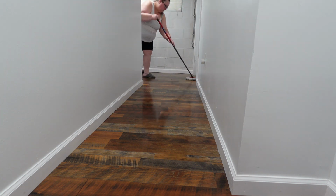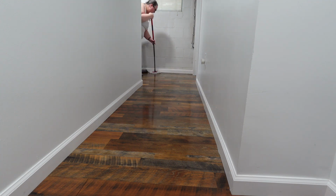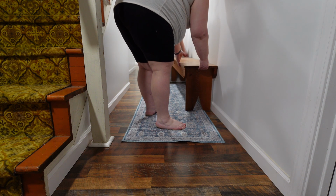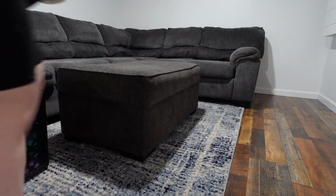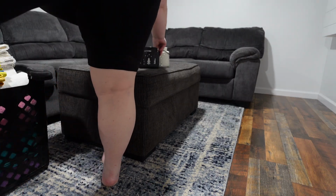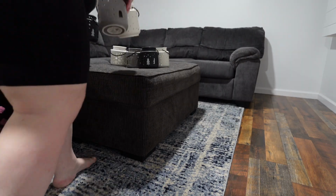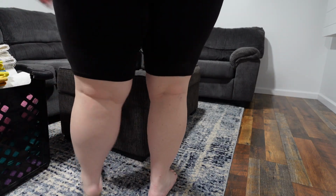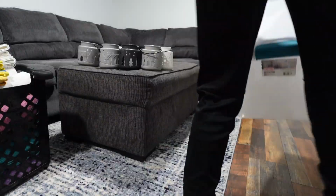And then once I get this hallway put back together, I sent my youngest son up to the attic to find me my container that my lanterns go in, which is really the reason why they haven't been put away yet. No one could find the container for me, but guess what? I offered some money for someone to find it, and my youngest son went up there. He found it within like a minute and a half. So it was money well spent because I needed it.